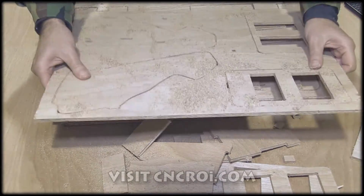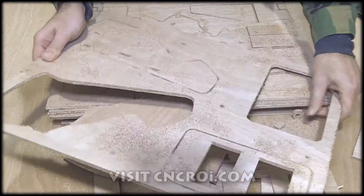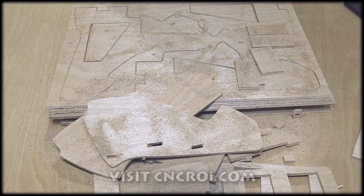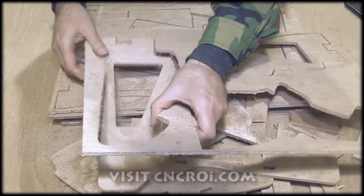Right now I'm just taking them out of the board. Some of these pieces are scrap, but I'll worry about that later on. The focus here is just to get the stuff out. As you can see, it comes out pretty easy. That's because of the tabs.